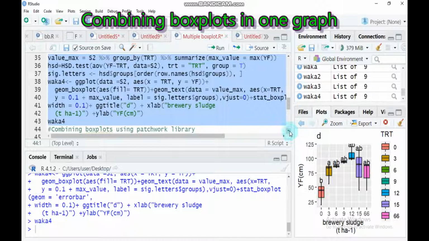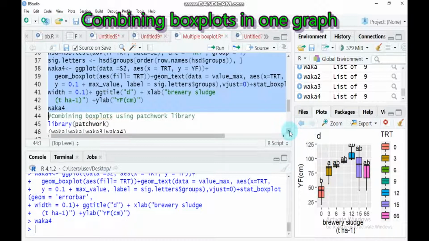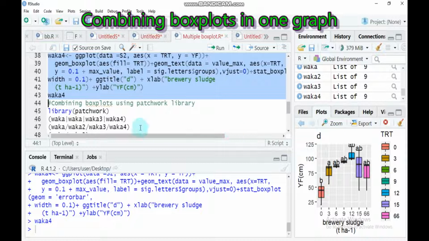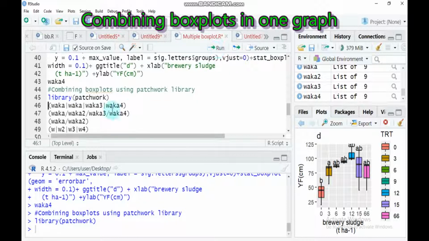Our aim is to combine these box plots together. In order to do that, the package called Patchwork is very important to compile all the different box plots in one way. So type this: open parenthesis, then WACA, WACA2, WACA3 and WACA4. If you type this, you can get something.